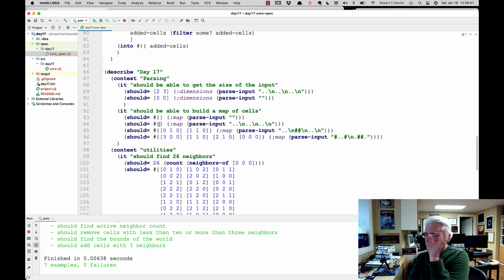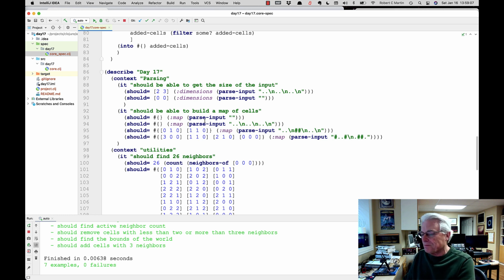Now, that's kind of interesting because this parse input function parses a plane with z equal to some constant. And I assume it's a 0, but I wouldn't have to assume it's a 0, would I?